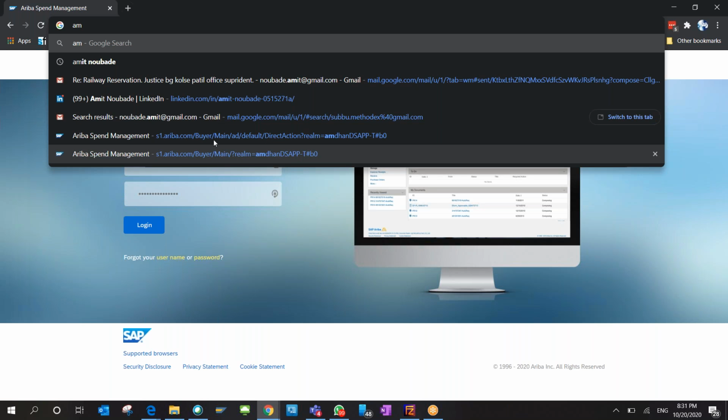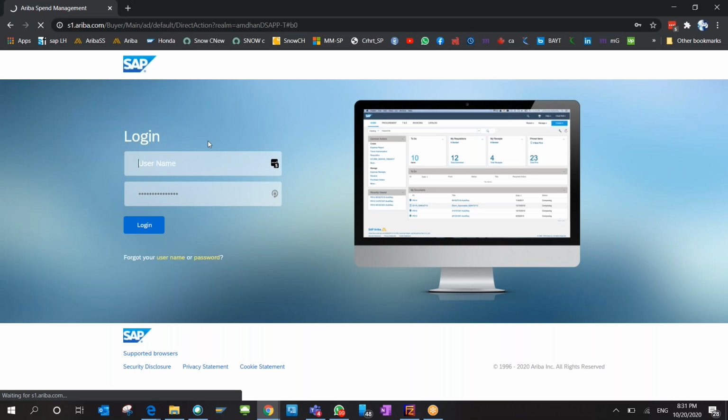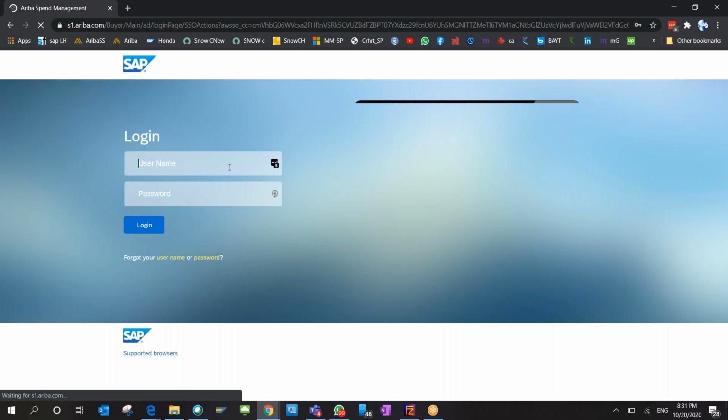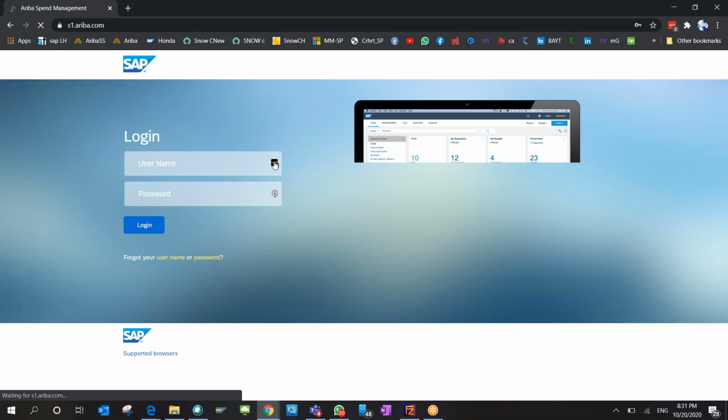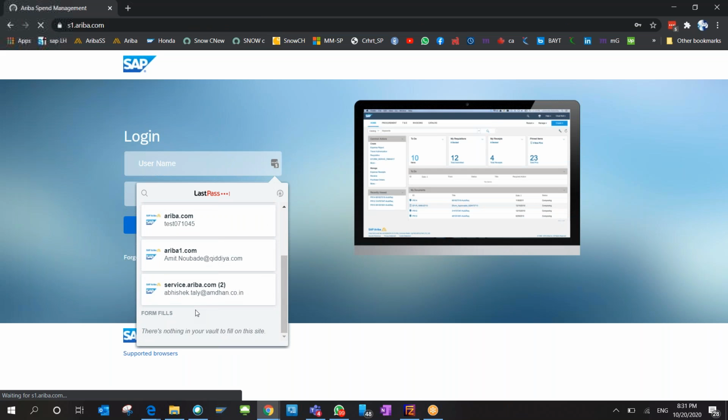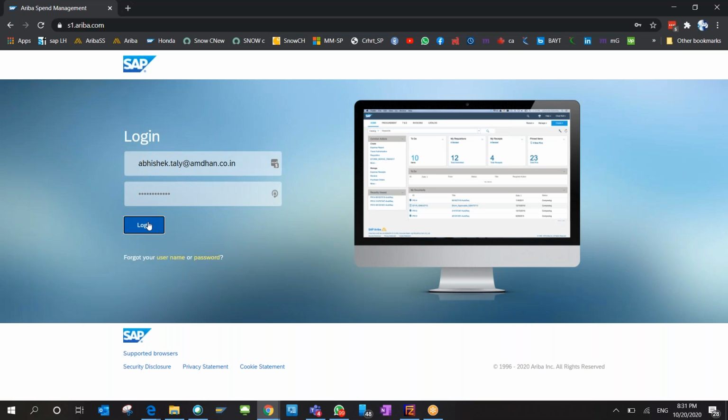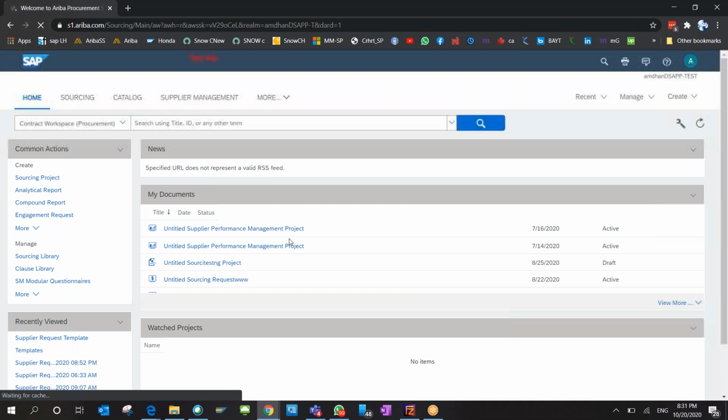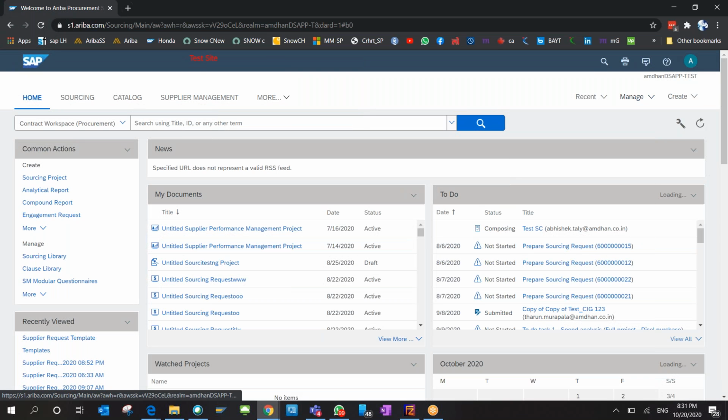Okay, so just take one simple example of an Amdan. Again, it is based on how many types of accesses you have. Always remember that when you are working on the customization manager tab, these are very crucial tabs.